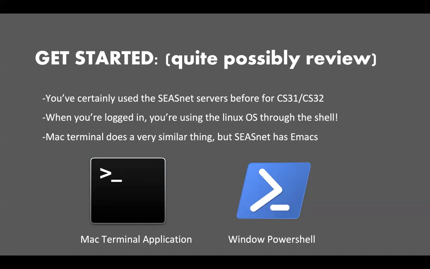And so for today, you can follow along. If you have a Mac, you can use the Mac terminal since it's very similar to the Linux command line interface, or the PowerShell on Windows. If you go to the search option on Windows or your Mac, you can just type those in and it should appear. Although we're using the Mac and Windows terminals and PowerShell, the Linux CSNet server has an editor called Emacs, but we'll talk a little bit about that later on.